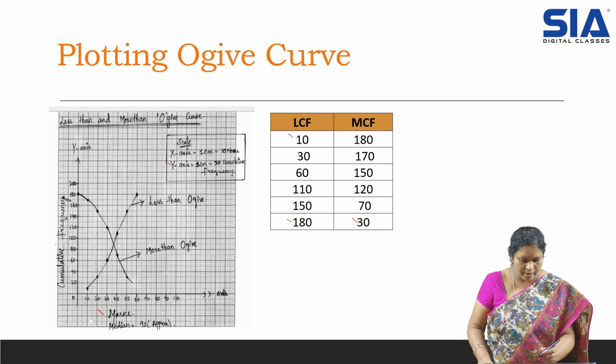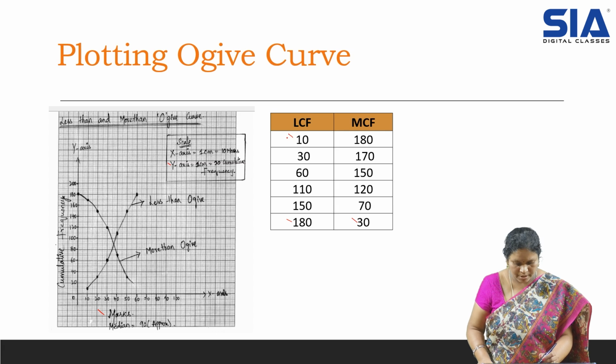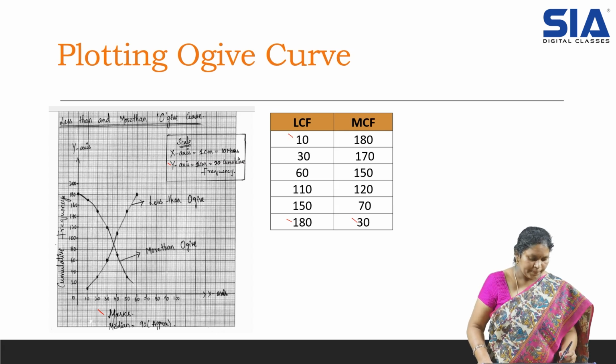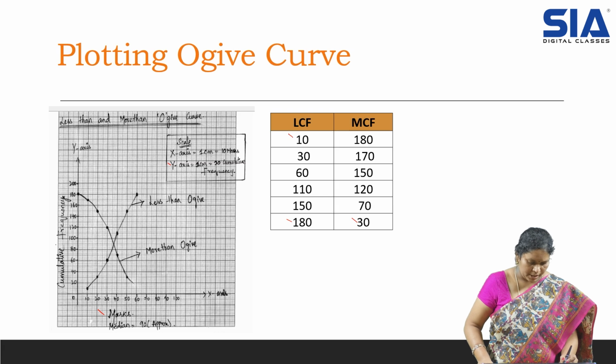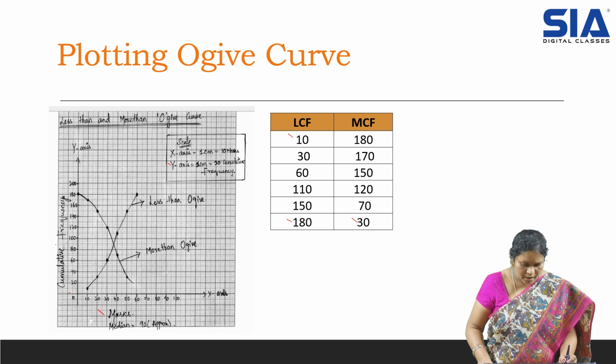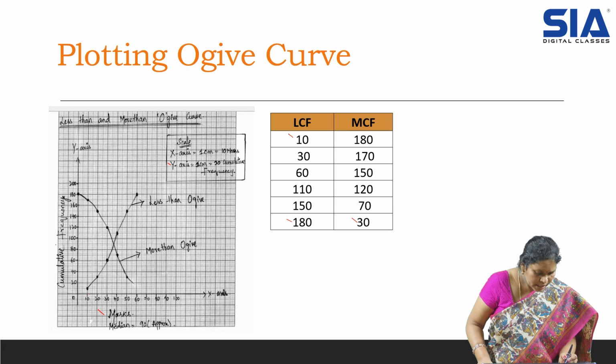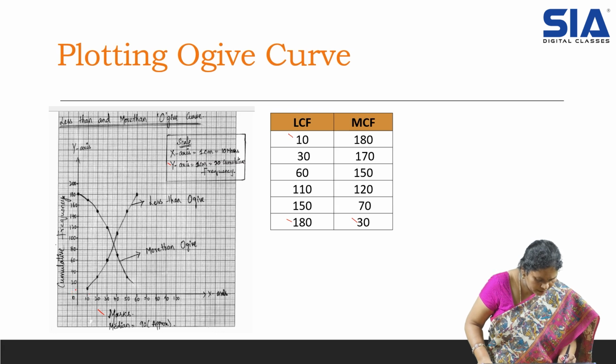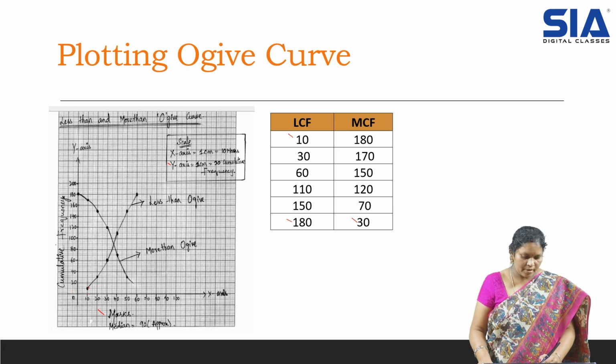Now let us first plot less than cumulatives. Now what is the first value we have? First value is 10. How to plot? Start from x-axis first. So x-axis, where is our 10? Here we have 10, right? From y-axis, the values you need to consider, that is in between 0 to 10. That is 10 you need to plot. So somewhere above 0, 10 you will get. Here you need to plot the first value.